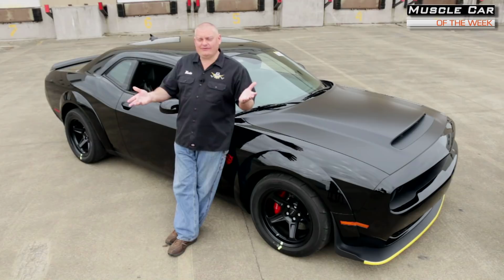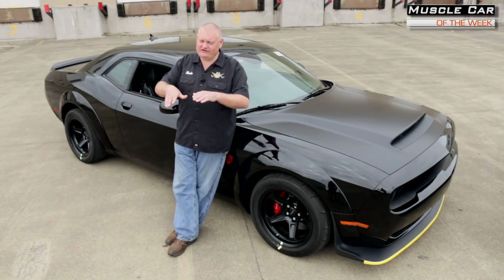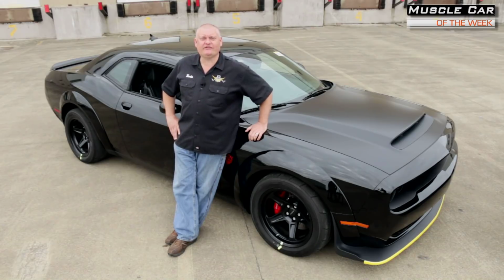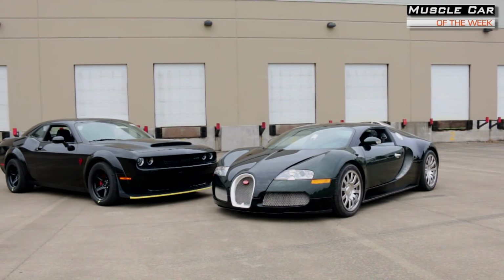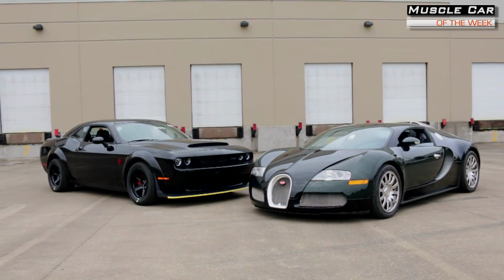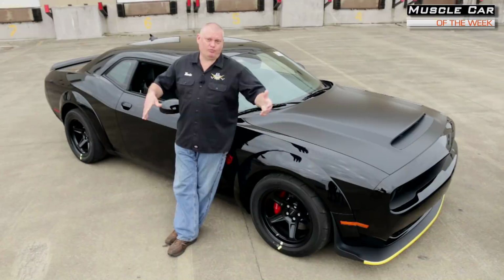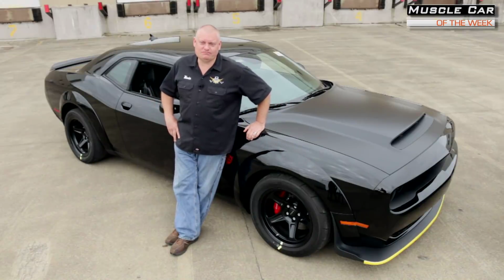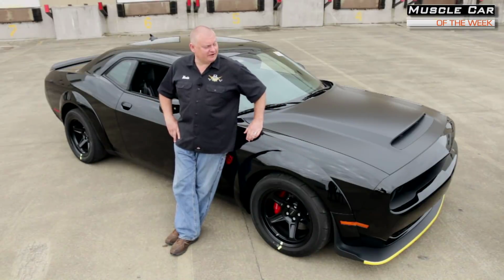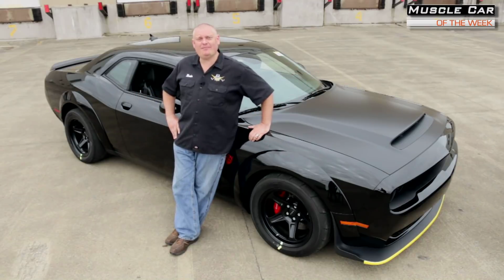So the parking lot is a decent spot for shooting burnouts, but it's really not the ideal location to line 2 cars up. And we noticed that there happened to be a little fire lane out in front of the building. I mean, come on, if you had access to a Demon and a Bugatti Veyron, wouldn't you do something silly like this? And we don't recommend illegal street racing to anybody, and this really wasn't a street race, but why not? We blocked off both ends and got the cameras and lined up that thing and this thing and decided to see what would happen.